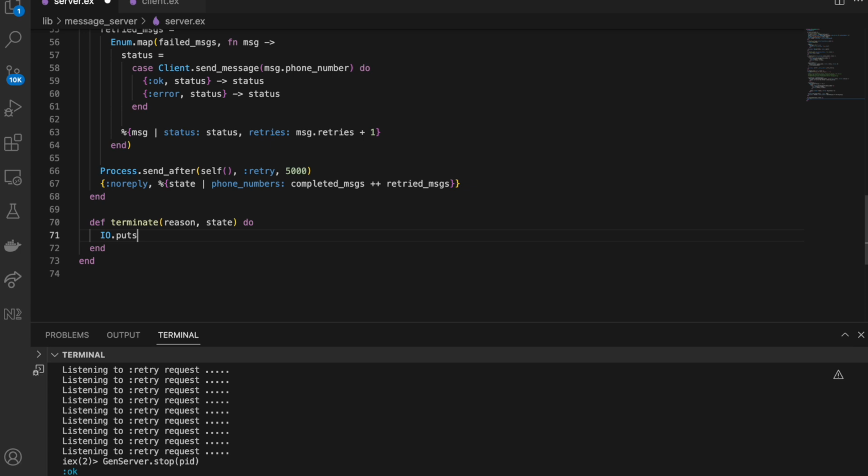So I'll just use IO.puts and write "process terminating with reason". The reason can be an atom, can be a tuple. We'll call inspect first, then pass reason.